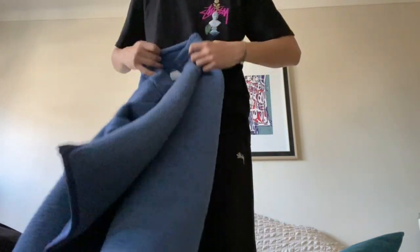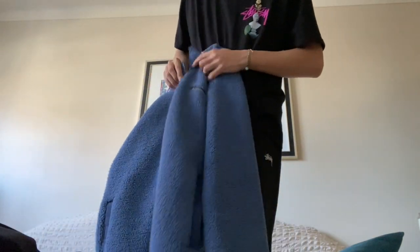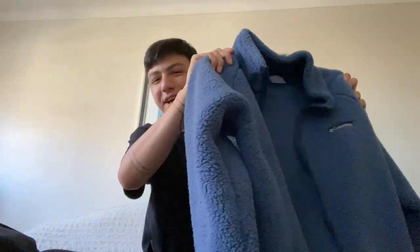And here we are with the fleece jacket from Columbia. This cost me a whopping $20. $20 for a fleece, where do you find that? I went to the outlet, or rather my mom went to the outlet, and she knew I wanted the Supreme fleece, the one with the penguins on it. That would cost like $320. Not way too much, but still more than anybody should pay for a fleece. Let's not even get into all of that right now, that's a whole other video. But we got this for $20. The retail is $70. I love rocking it with the hoodie I just showed you guys. Both of them go really well together in my opinion, even though they're not the same exact shade of blue. I just zip it up, wear the hoodie, and go wherever I need to go.